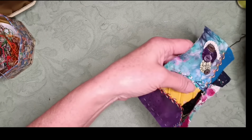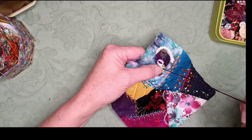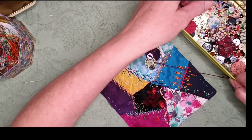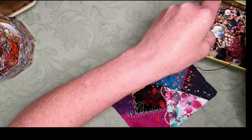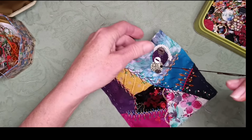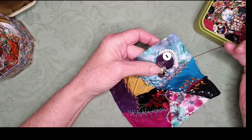So I'll find some other beads while I've got this bit of thread. So you're just really embellishing it, just as much as you want or as little as you want. Have some of these bigger black beads. So I've started with buttons, now I'll do big beads, and I'll work my way down to small beads.